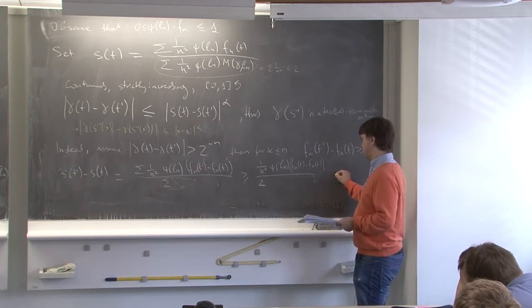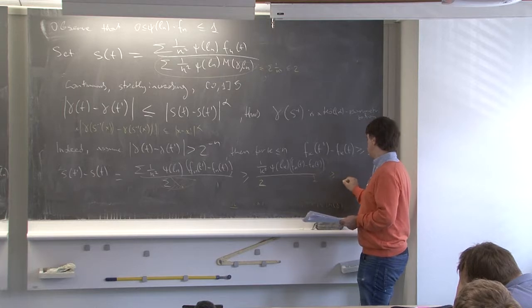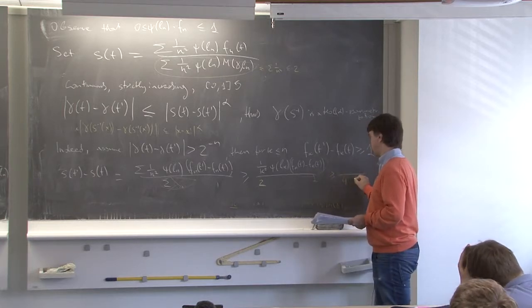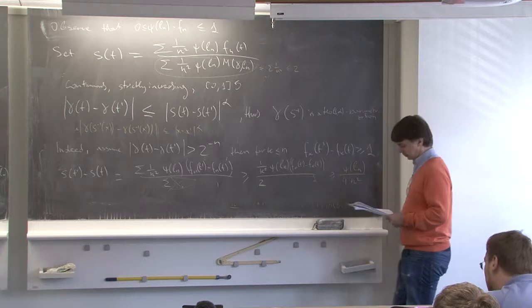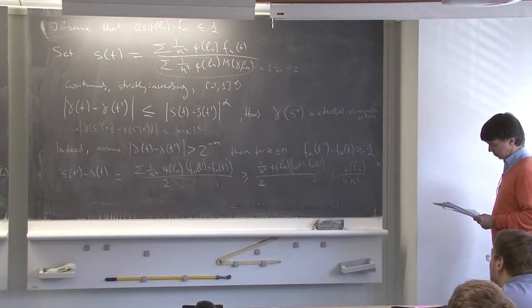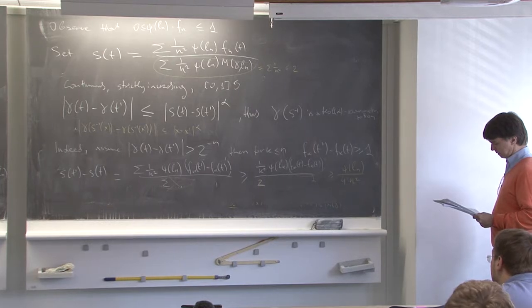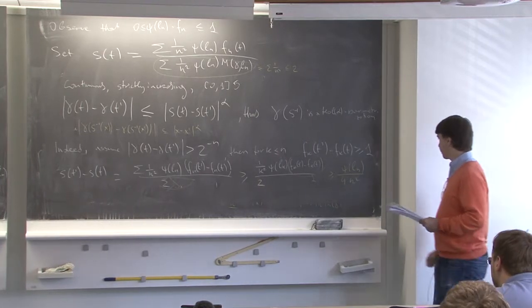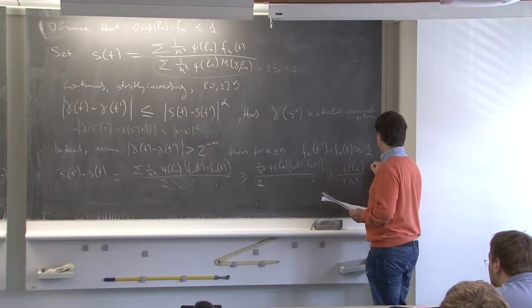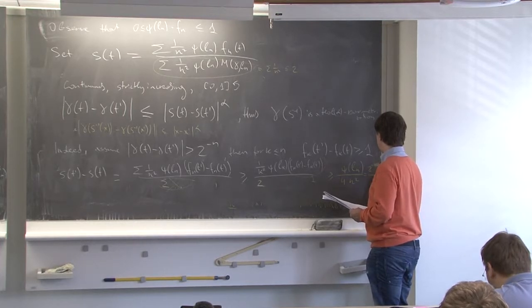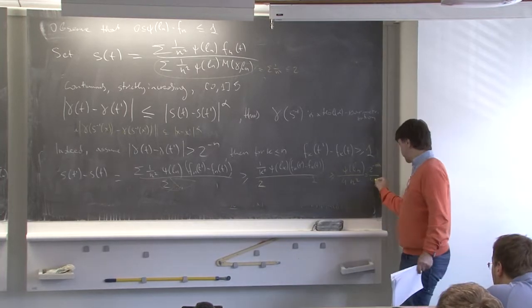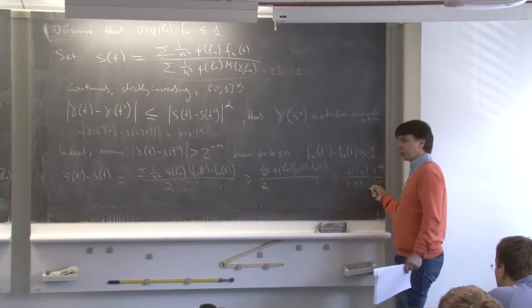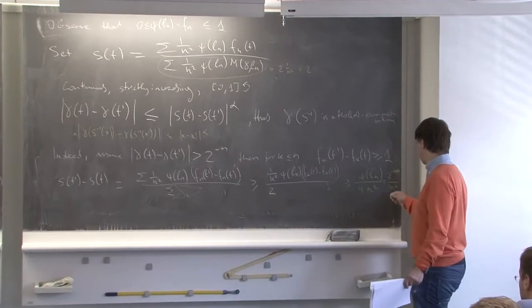Well, let's say at least, I will lose one more factor by changing k equal to n into n minus 1. So we get this estimate, psi of ln. So it's 2 to the power minus n a over 4 n squared. Now, the only bad thing is here that we don't want this term. Ah, no, but this term is actually smaller than 1.